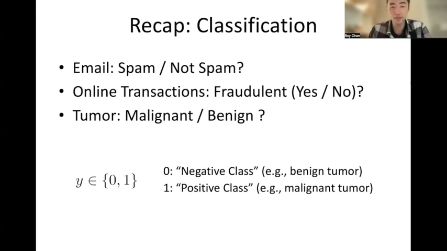And for logistic regression, for binary classification, it usually contains two classes. One is the zero class, which is the negative class. It usually means it's something that is good. For example, if it's a benign tumor, if the transaction is not fraudulent, or the email is not spam. The other class is signaled by one, which is the positive class. For example, a malignant tumor is considered a true positive class here.